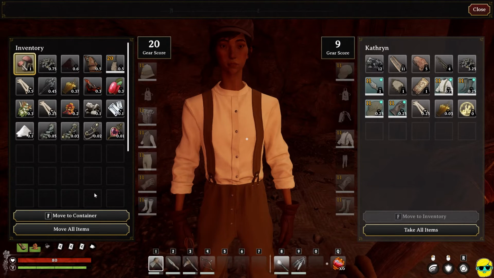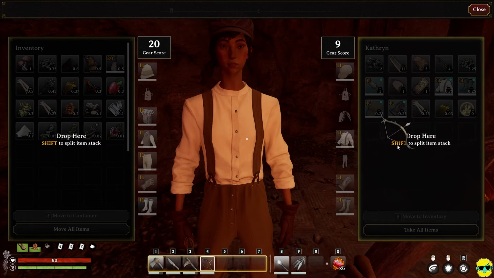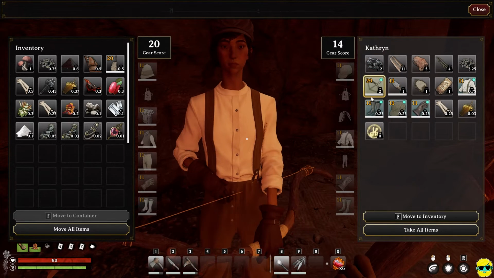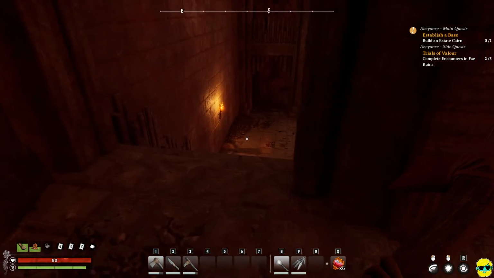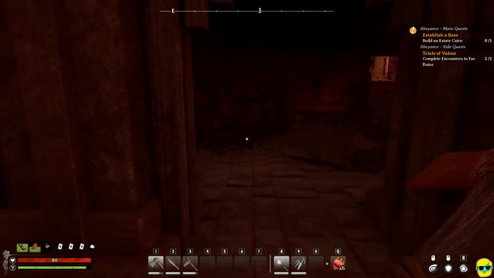Now, let's just say I don't want to use a bow myself. I can give her a bow. And I can right-click the bow and tell her to equip it. And you see how? Look at that. So now she could shoot stuff. She's like, I'll shoot things. And we're like, great idea.